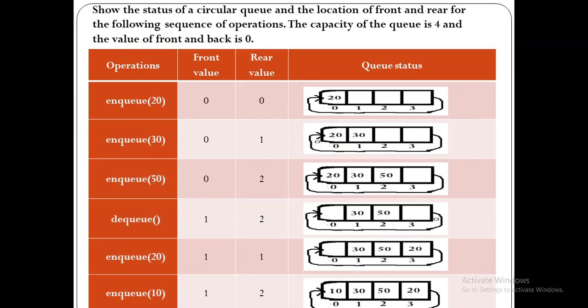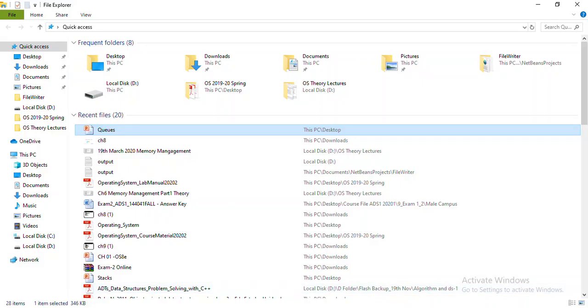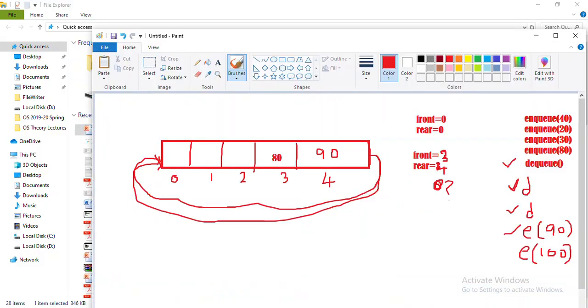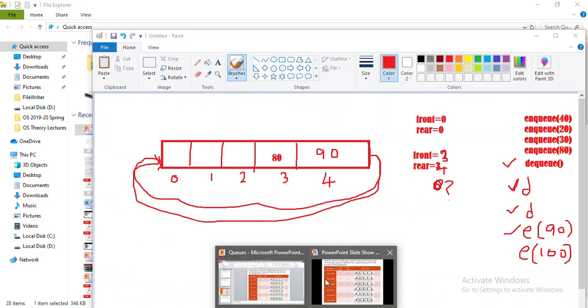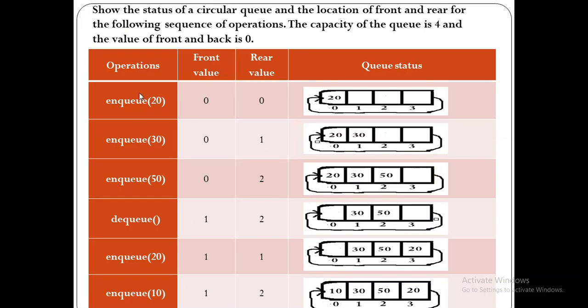Initially the values of front and rear will be 0. Now if I NQ 20, the value will be inserted at the rear position, and the value of rear will be incremented by 1.